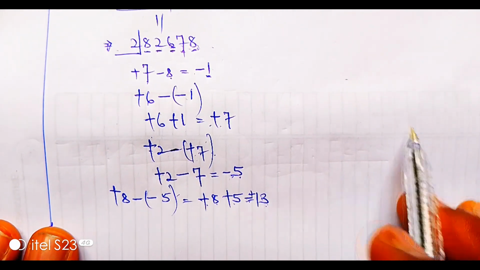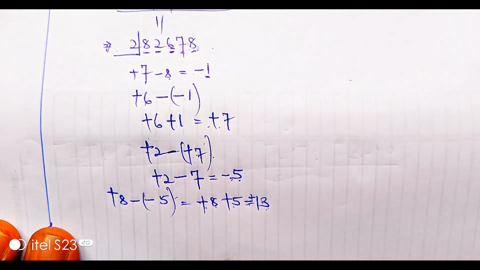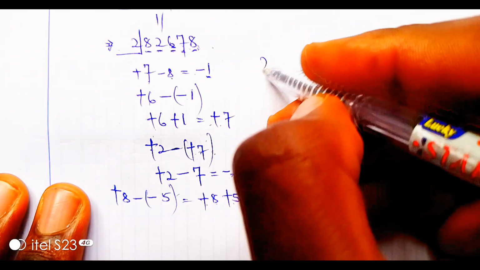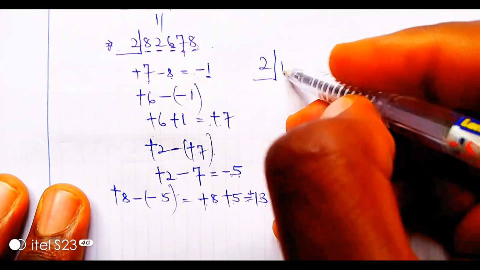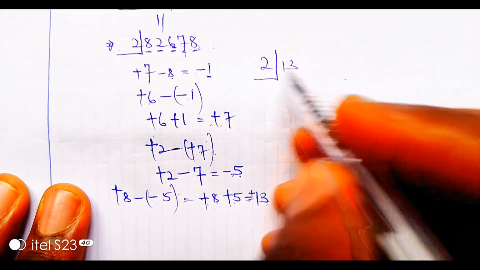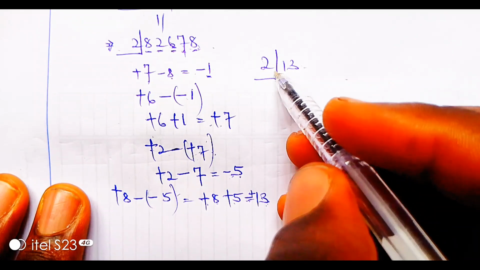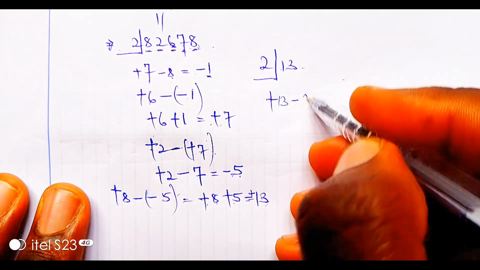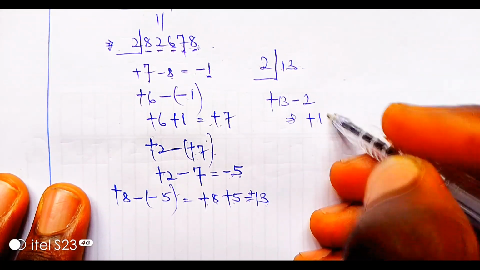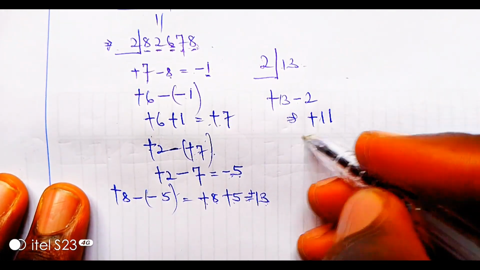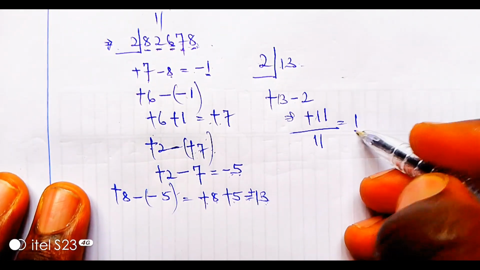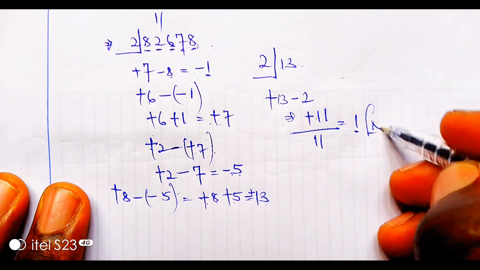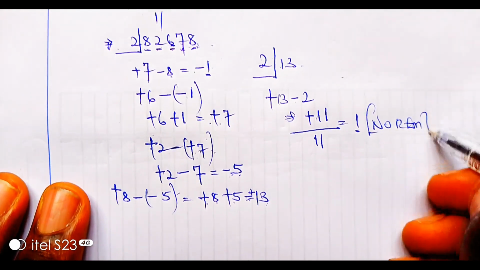After getting this, we'll combine the two sets of numbers. This one marked off, we'll mark off 2, and then the 13 here. So we are going to compare them. Now how do we compare them? We compare them by subtracting also. 13 minus 2 will give me plus 11. So this is the final result. 11 divided by 11 is 1. There is no remainder, surely.